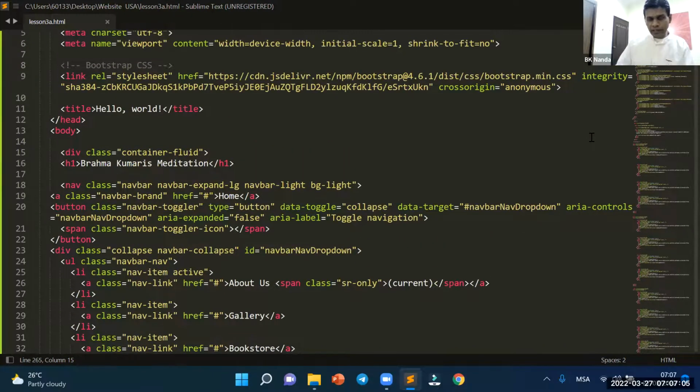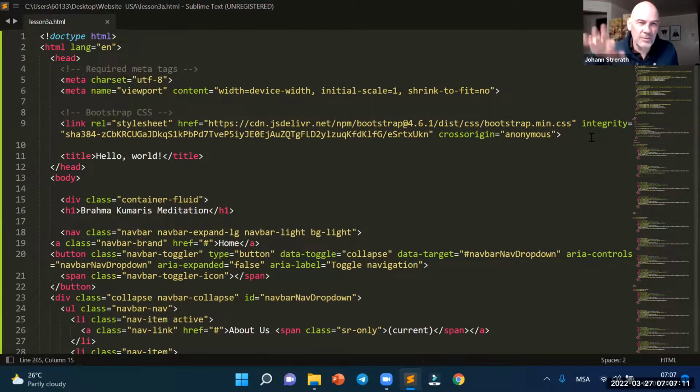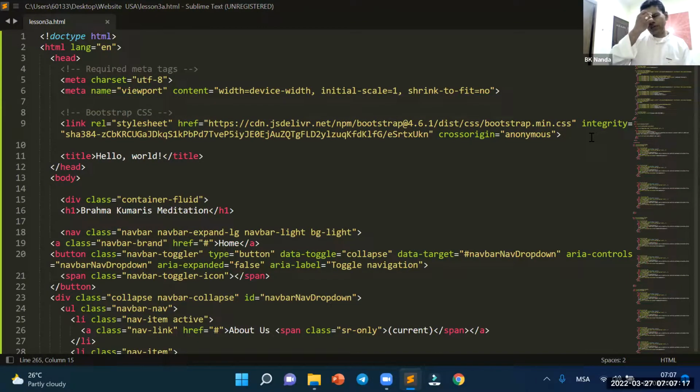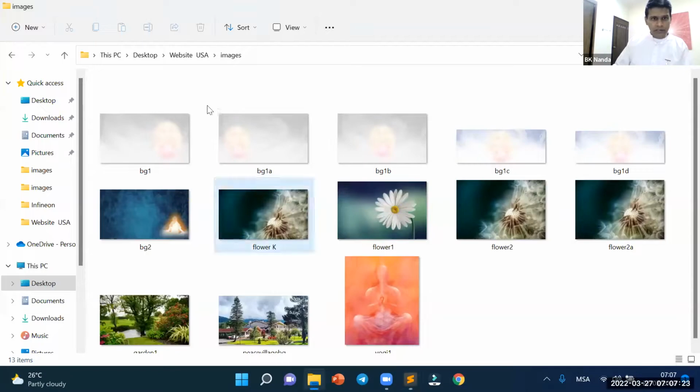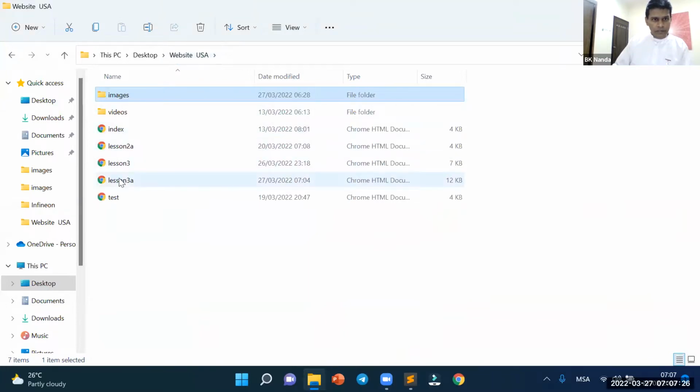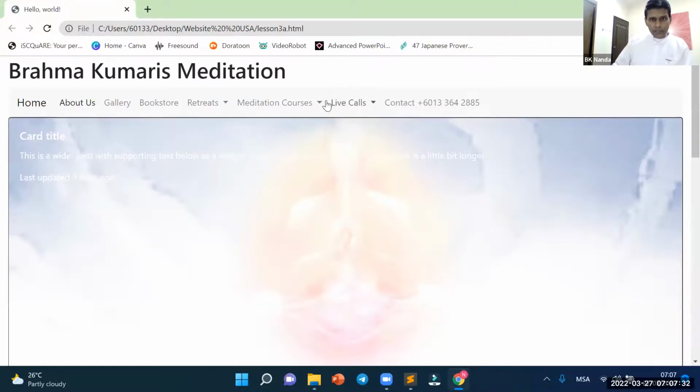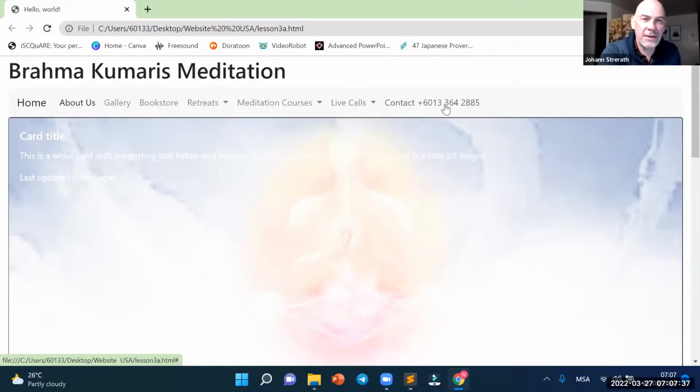So you want to translate the entire page? Mostly, but I want to be able to put different pictures and stuff like that. Okay, so it's the same web page. Let me make sure you're okay with this. So lesson 3A. What you're saying is you would like to have a button here called Spanish, French, is that what you're saying? Everything, for instance, gallery in English, I want to say gallery, but in Spanish, galeria.